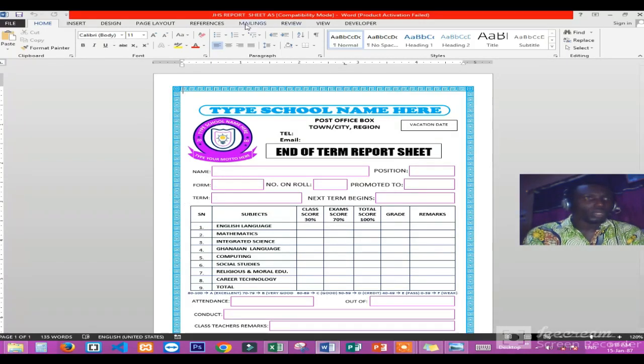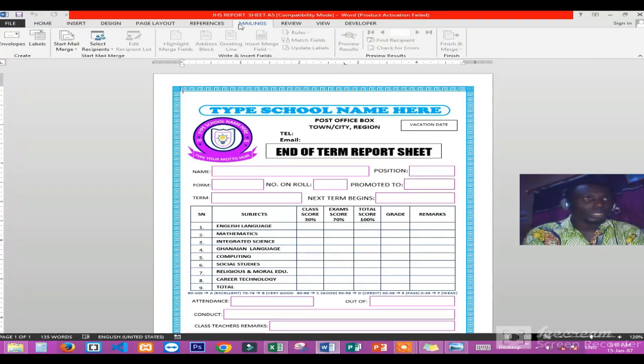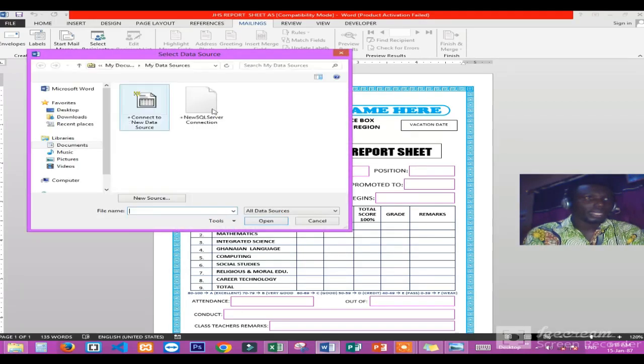So let me go to the mail merge. This is what we have, mailing here. You click on it and then you come here. We have type new list. We are not using that. We have use an existing list. So we'll use that. So we'll click on it. Use an existing list. And then it will take us to our hard drive.